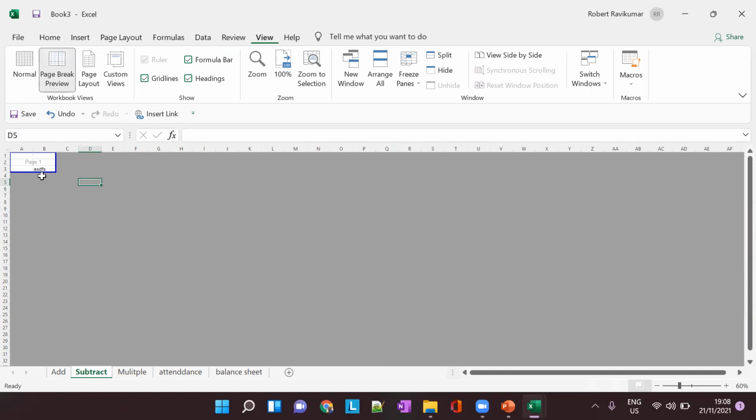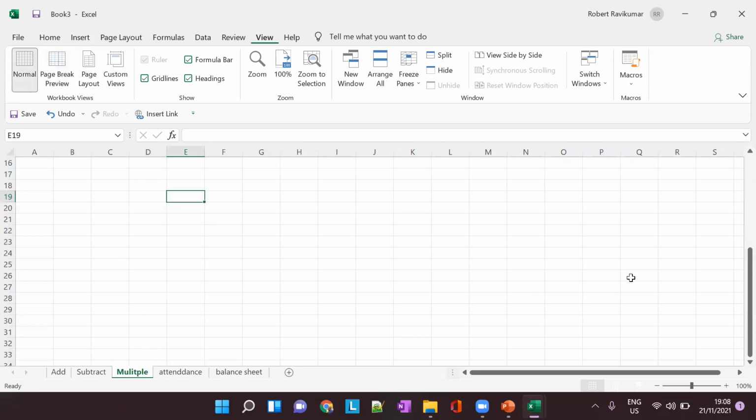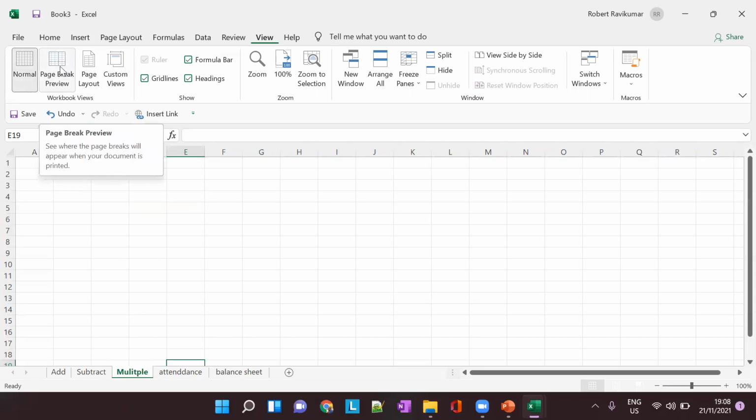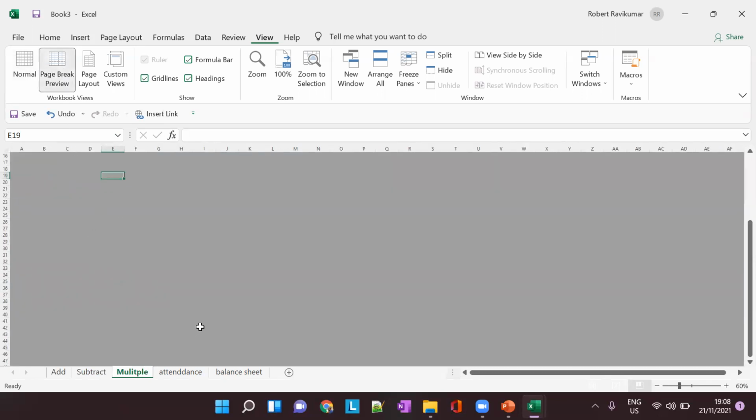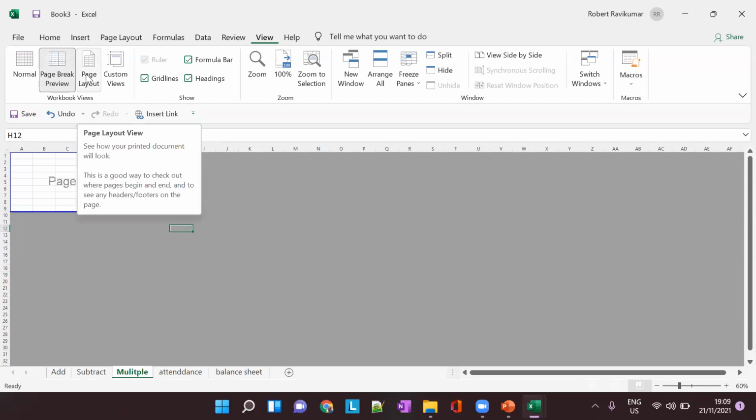For subtract, we entered some values in B3, so it will show from A1 to B3. For multiply, we didn't add anything, so it won't show anything in the page break view. If I type something, you can see it. So this is how you do a page break view.